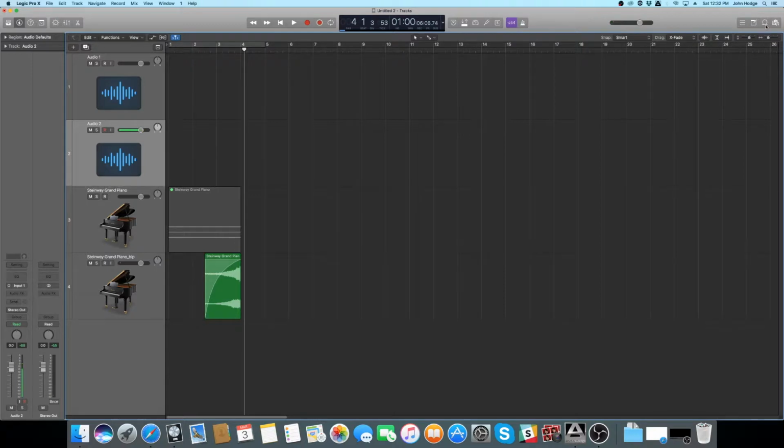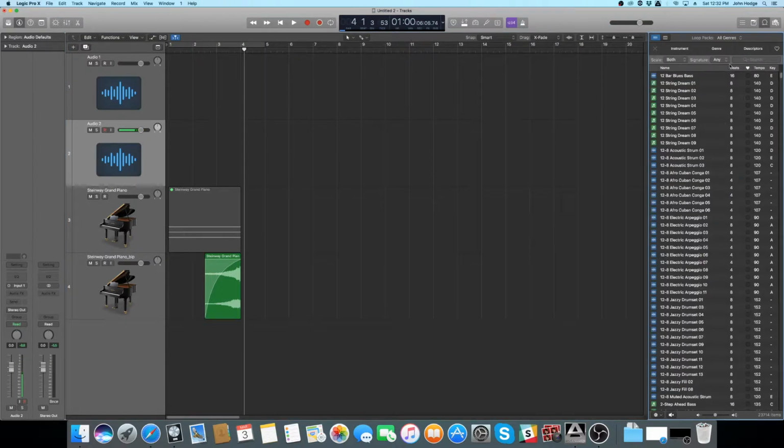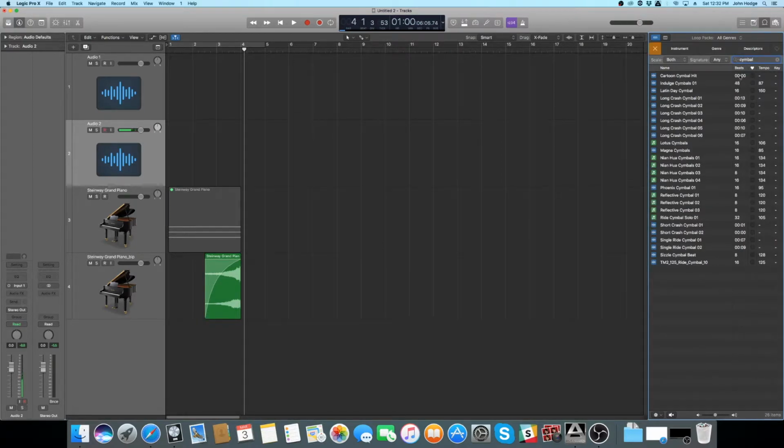All right. Another thing you can do to add on top of this is we added cymbals on top of it. So I'm going to come over to my loop library, just type in cymbal, pick us a crash that we like. Let's take number 2 here. We're going to drag him over here.